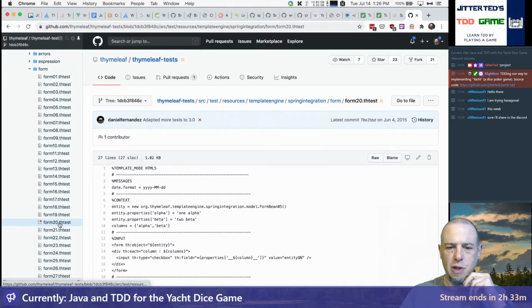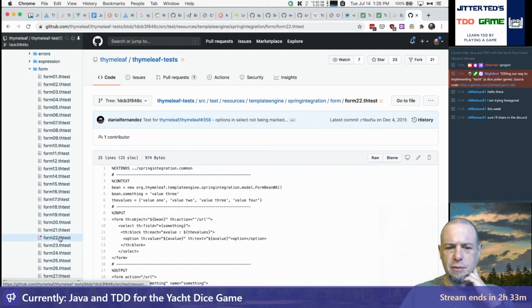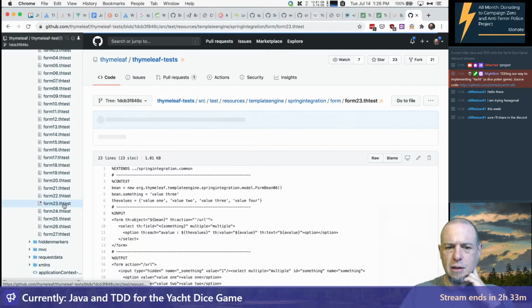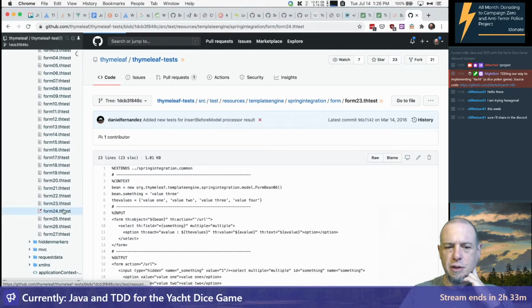One, just properties. Difference. That's not quite what we want. Multiple. That's already into a select.